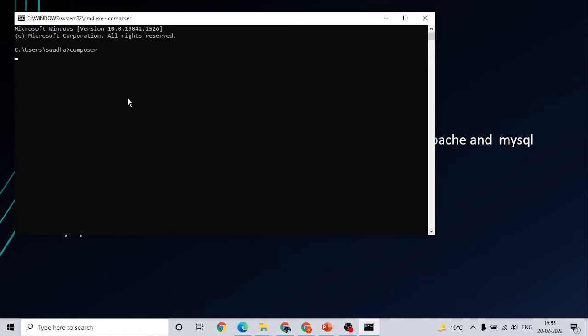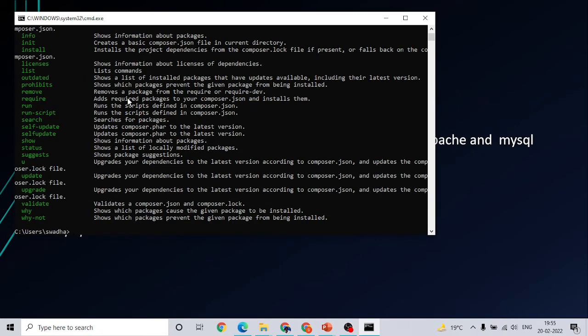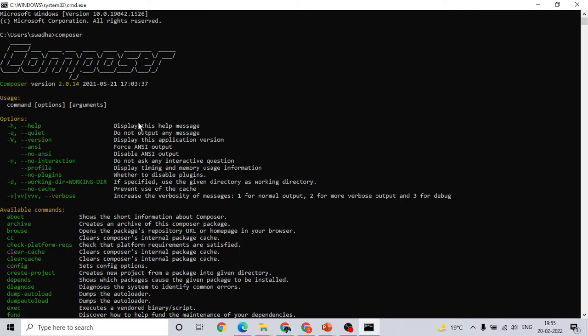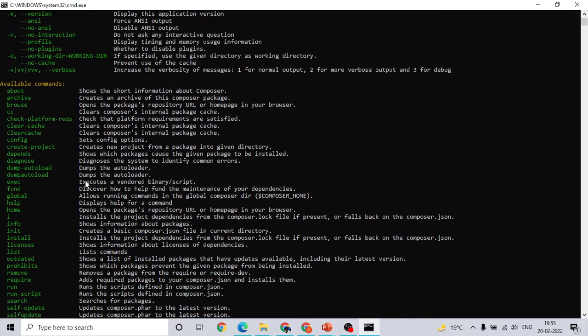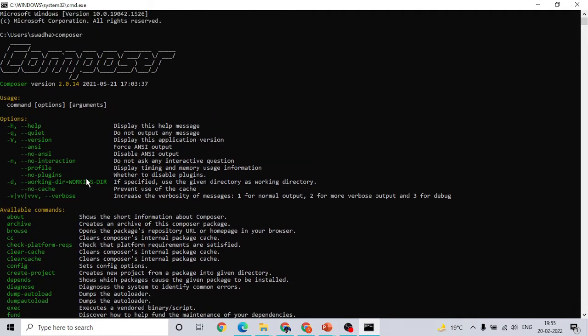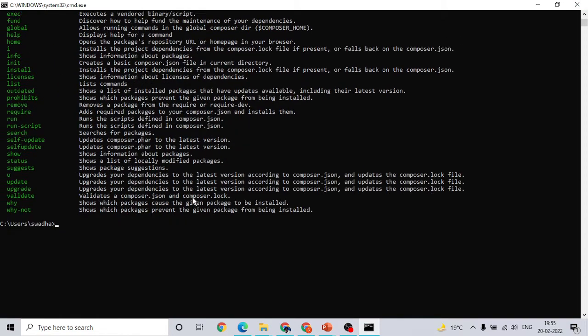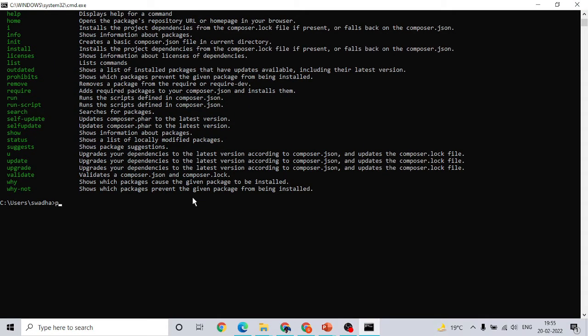It's processing something, so just wait for a moment. Okay, you can see here Composer is installed. There are various commands for Composer, but it's fine for me. I just wanted to know whether Composer was installed or not. And second, you can check the PHP version.